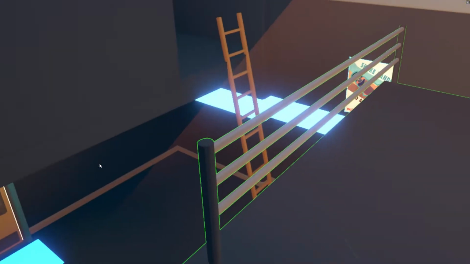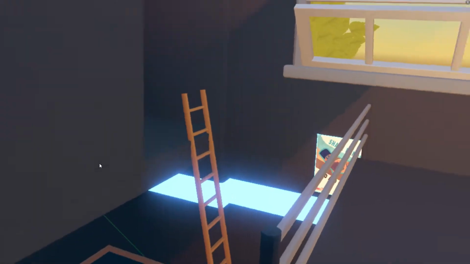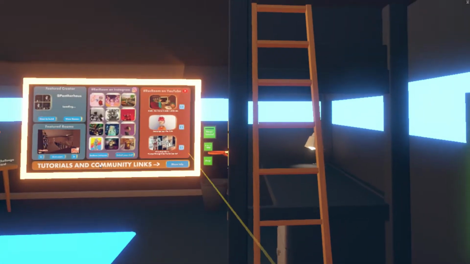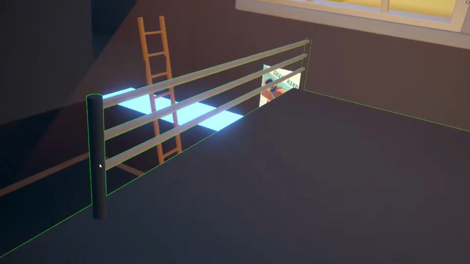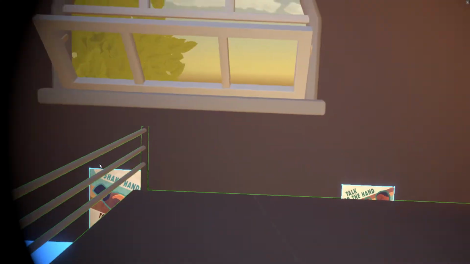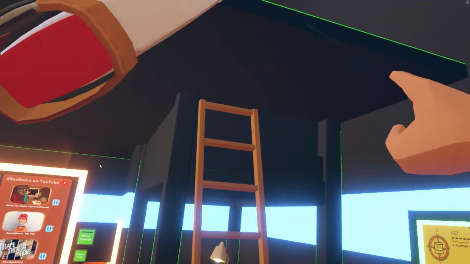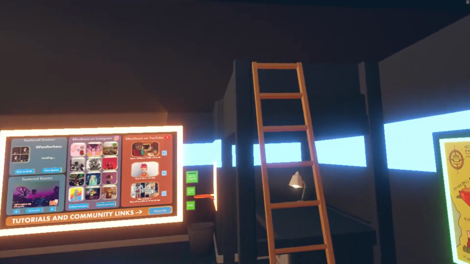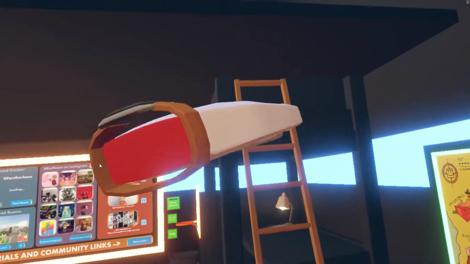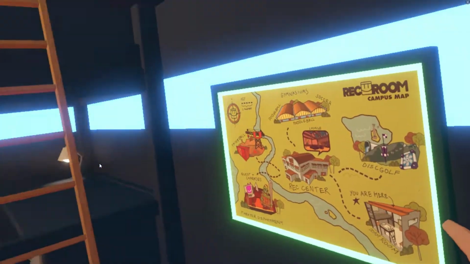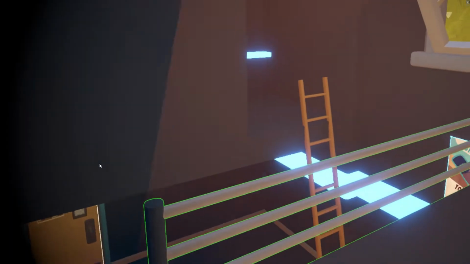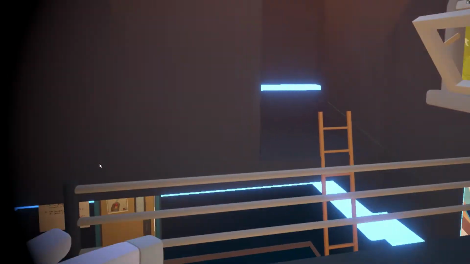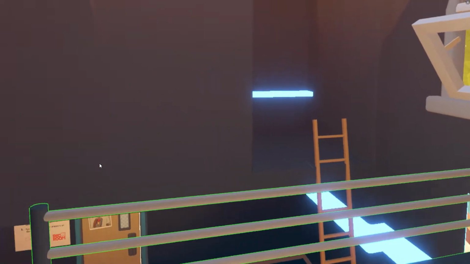Now what I can't do is modify things that were originally part of, you know, the Rec Room dorm room, like the stairs, and so I can't change that. But what you could do potentially is you could cover these stairs up with your own stairs. Now in order for that to work, you might be able to make one where you can jump and climb it, you could create one where you could teleport up there, or you may choose to just leave it like this. But I've now modified this original invention into something more custom.